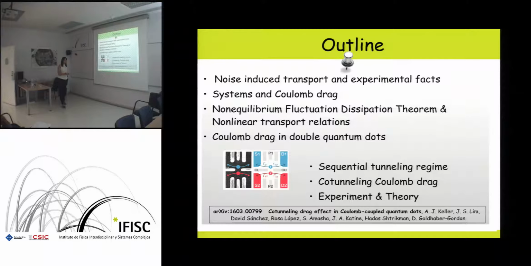We started in 2010 more or less to investigate this type of system in a transport regime that is called the sequential tunneling regime. And this time, we have extended our theoretical model to include some more quantum effects, called cotunneling effects, that are able to explain the experiment better. All the information about the experiment and the theoretical approach is given in this reference.